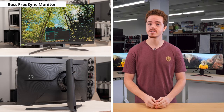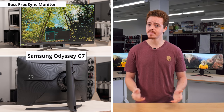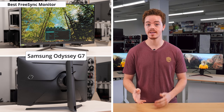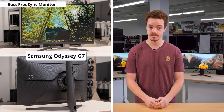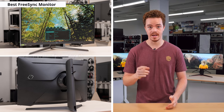The keen eye amongst you may have noticed we didn't pick the Samsung Odyssey G7 as our best gaming monitor, despite it outperforming the ASUS in many ways. While the Odyssey G7 is a fantastic monitor that excels in both picture quality and motion handling, we've received countless reports of it having flickering issues in games and with VRR enabled. Because of all these issues, it's hard to recommend, as we can't guarantee the experience you'll have with it. But if you're willing to take that risk, it's a really great monitor — just make sure you have a solid return policy alongside it.